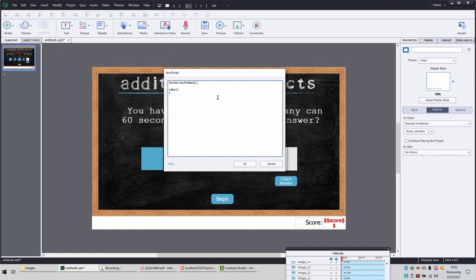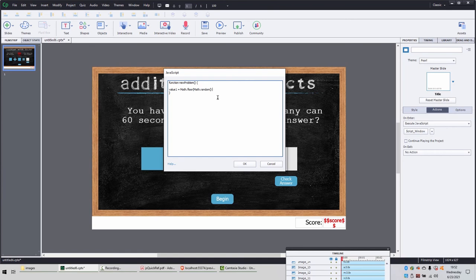So the value number 1 is equal to, remember how we created a random number? It's going to be Math, capital M, dot floor, so that we get a nice whole number and not a decimal value. And then parentheses Math.random, so this is where we actually grab that random number.